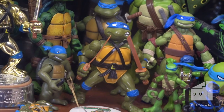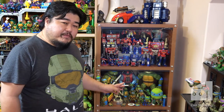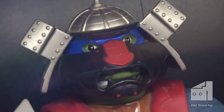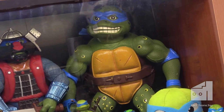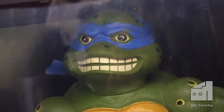The one I have in the actual Ninja Turtles display was the one that my friend Carl actually gave to me. My friend Alistair actually gave me the giant samurai turtle there as well. He had it in his storage for a while and he was getting rid of it. You know me, I love the third Ninja Turtles movie, so I was happy to have that one. Giant movie star turtle there, 13-inch one. Still ugly as all hell, but you know what? When you find a bargain, you go for it.